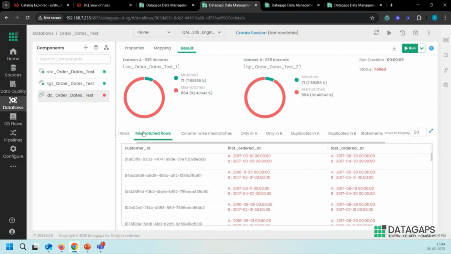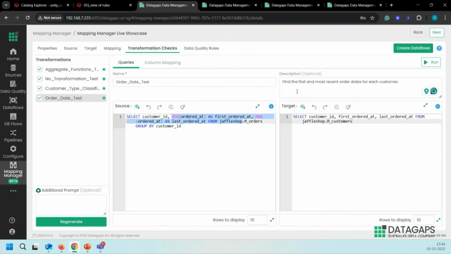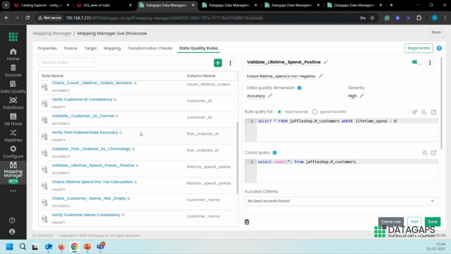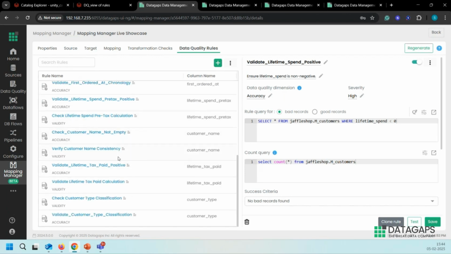Let's pick up the next one, what we discussed with black box testing. Luckily for us, black box testing can also be done with the click of a button, where the application can create a plethora of data quality rules for the end user. These could include everything ranging from ensuring that the data is accurate and valid, to making sure there are no nulls within key columns, and also making sure that there are no negative values within the system.